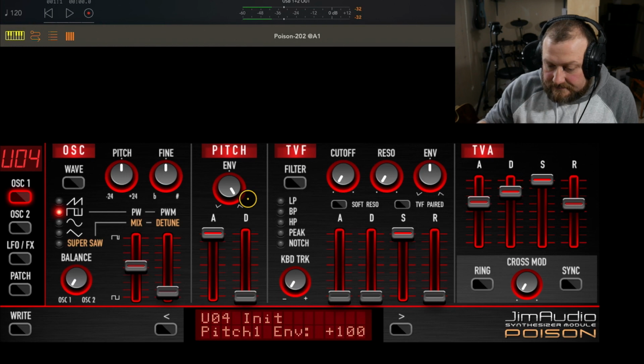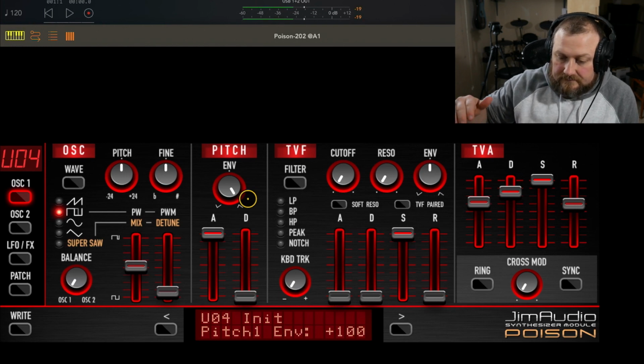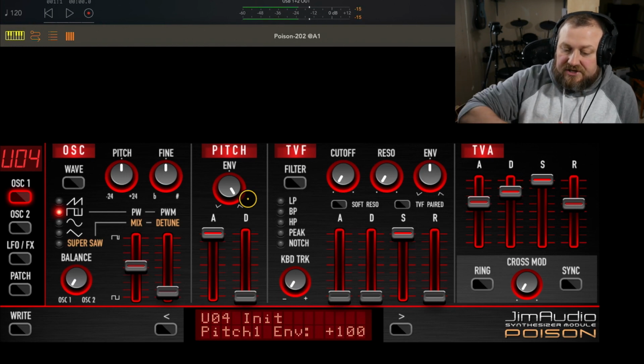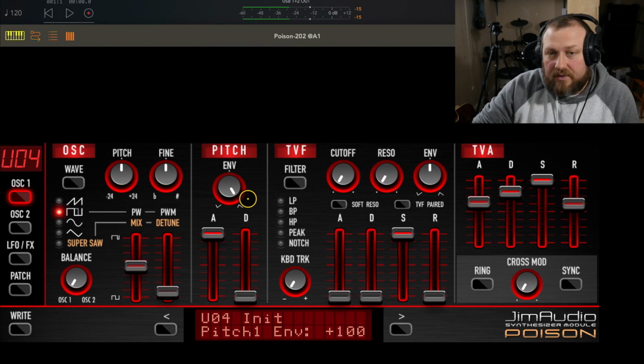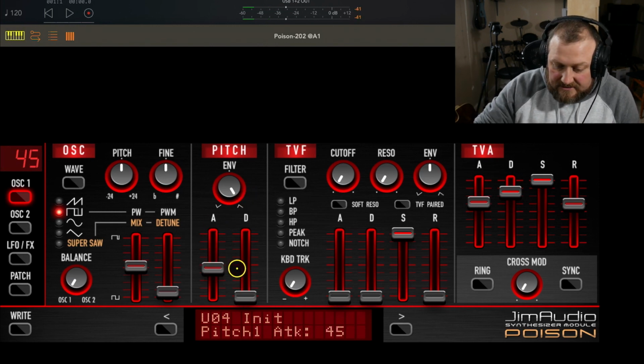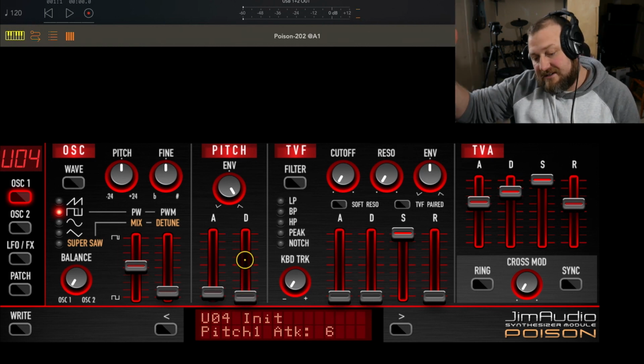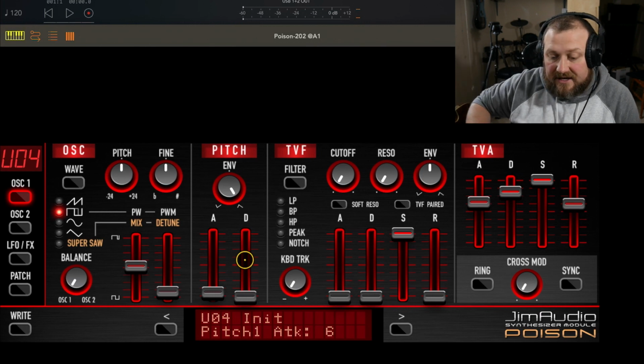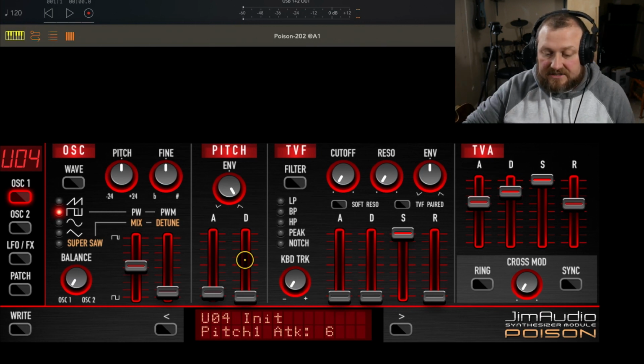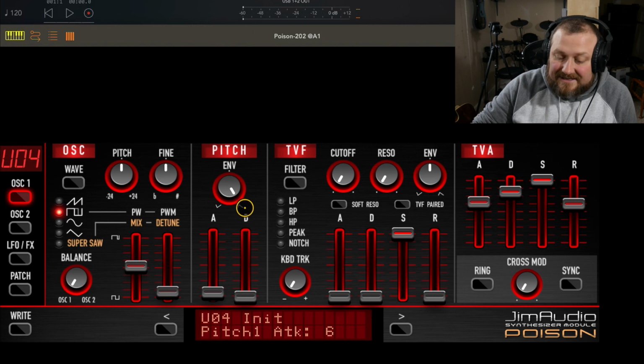Because it's just pitching it up. But we don't want that. The decay will do the same thing, but whenever it gets to the peak, it's just going to decay slower, or as soon as it stops, depending on what you have the decay set to.